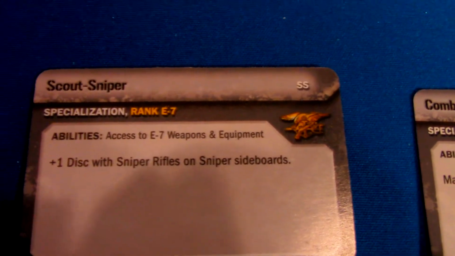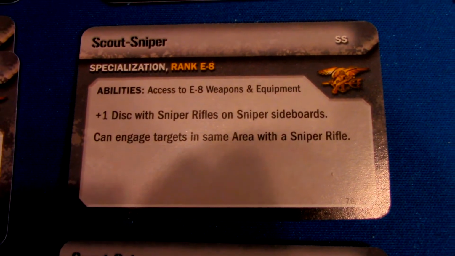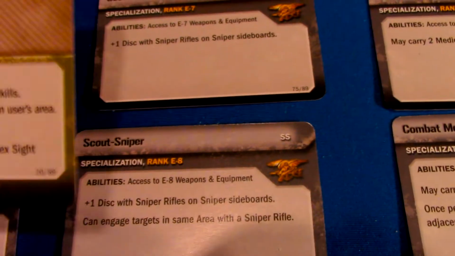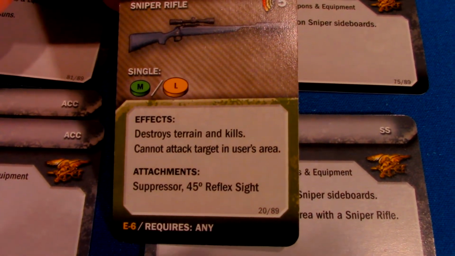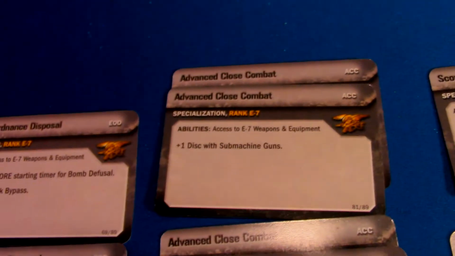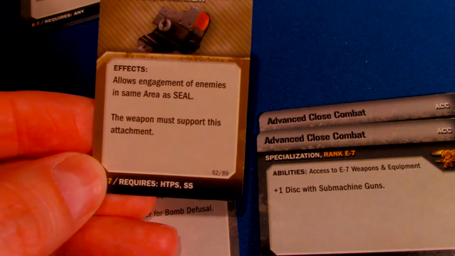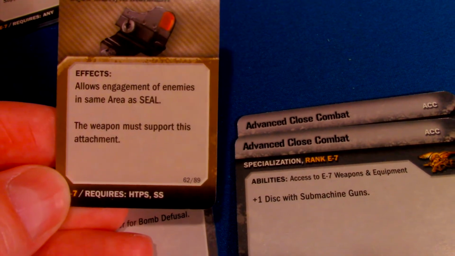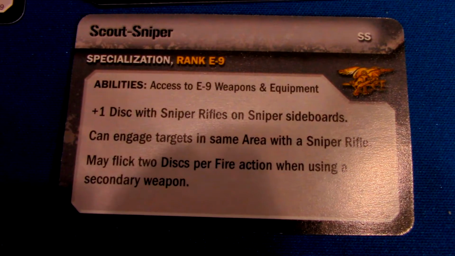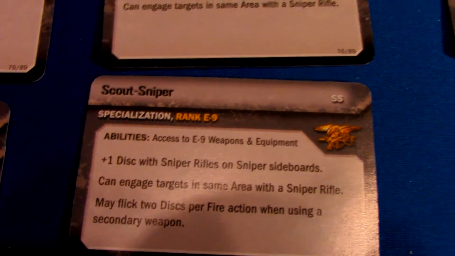Then we go to Scout Sniper. They get a bonus disc at E7 when they're doing the sniper sideboard. They can engage targets in the same area with the sniper rifle at E8. Traditionally, when you are using a sniper rifle, like for example at rank E7, you cannot attack anyone that's in your area with the sniper rifle. Now, that said, if you equip the reflex sight, which you get at rank E7, you can again engage enemies in the same area as the SEAL. So then, at E9, the SEAL at the top rank can also flick 2 discs when using their secondary weapon. So 2 discs per fire action, so they can basically shoot twice with their pistol. That can be pretty handy.